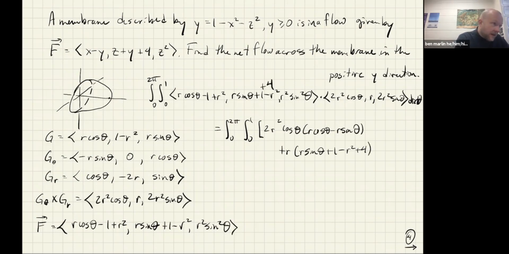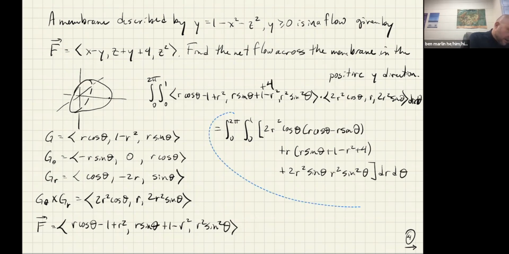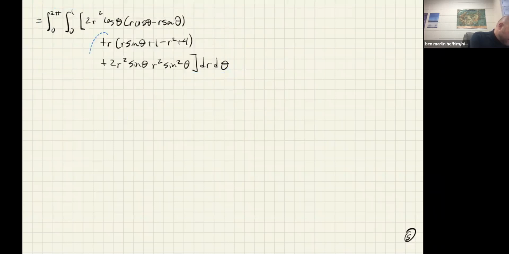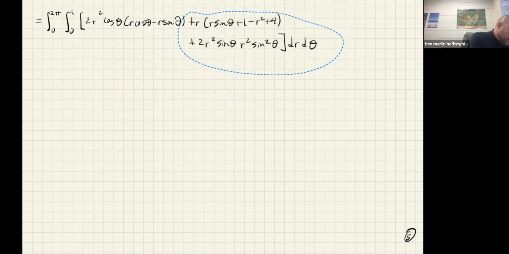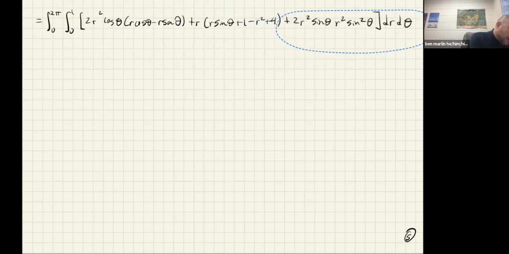Okay, and then plus, where was I at? 2r squared sine theta, and then an r squared sine squared theta, and that dr d theta. Boy, that's pretty messy, right? No way we're going to finish this on the same page. So let me make a copy. We'll go to the next page. I will paste it and move it so that it's all in one line, I hope.